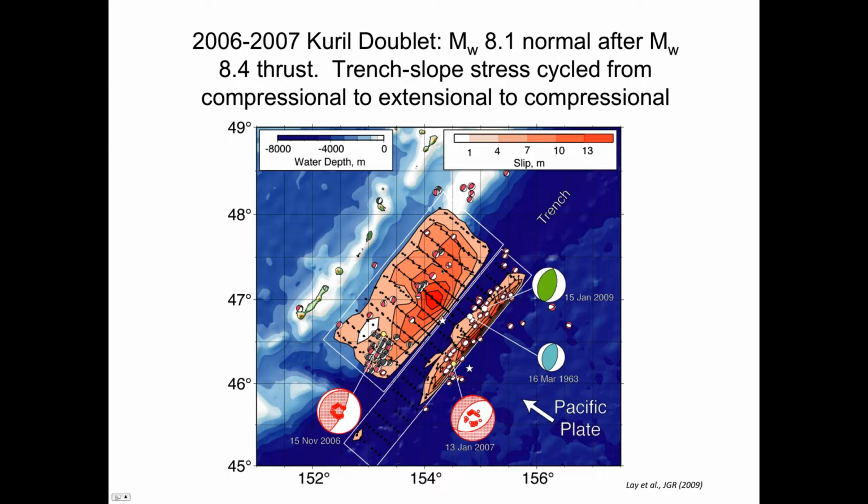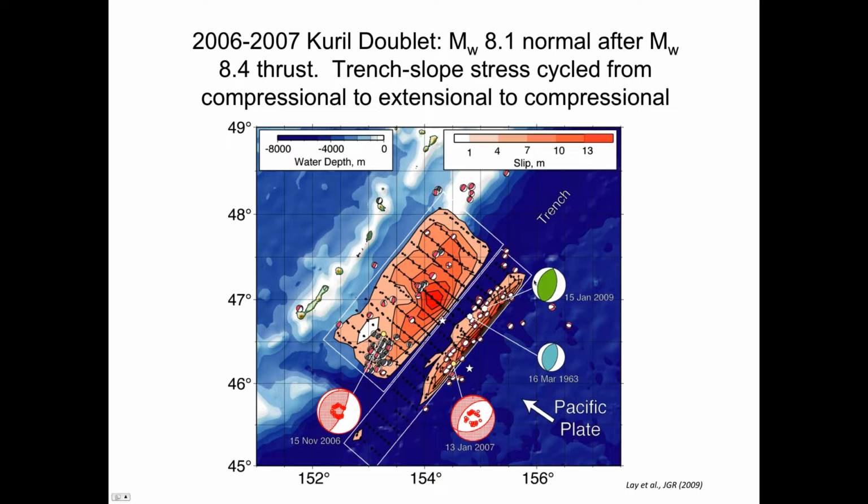And this shows the pattern of slip, and these little vectors are the direction of motion of the upper plate relative to the lower plate. And what was most distinctive about this November 2006 event was that it immediately activated little earthquakes in the outer rise. That's very commonly observed for large interplate thrusting, that as a result of the strain change on the megathrust, the outer rise may experience a transient extensional stress increase, and that activates normal faulting. But in this case, it activated really big normal faulting.